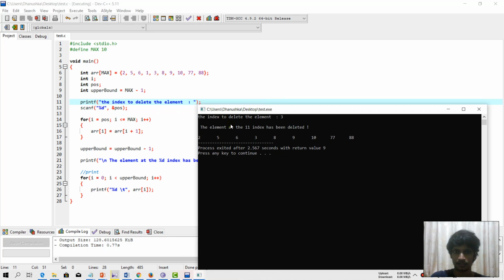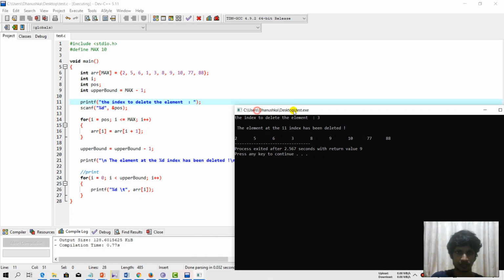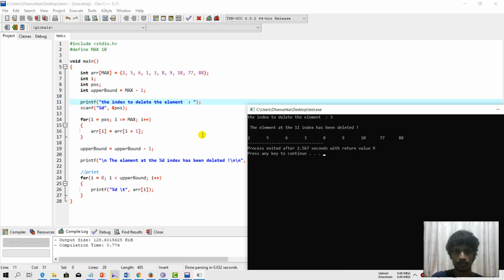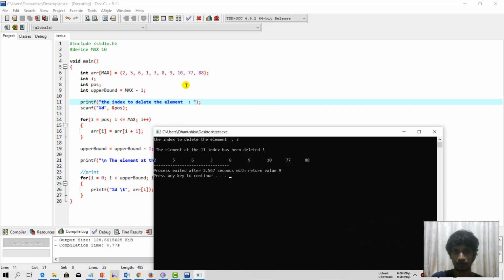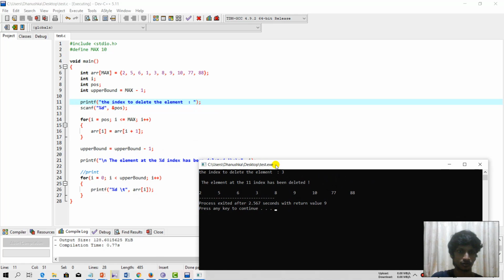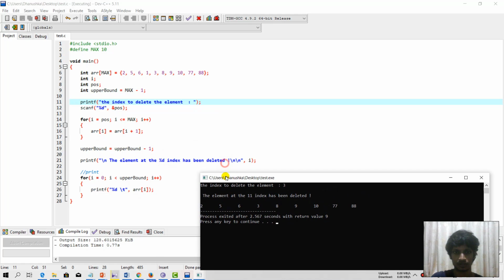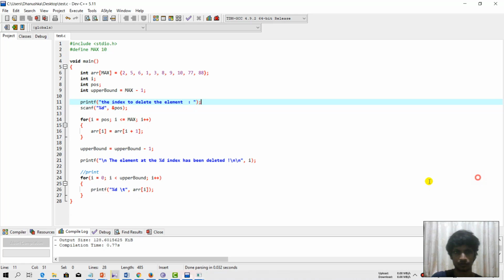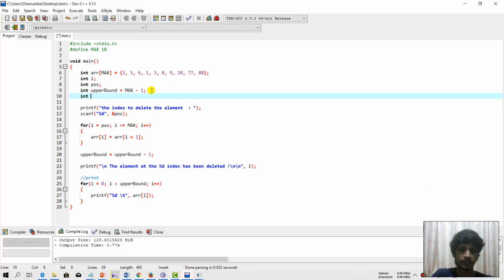But it is saying the element at the 11th index has been deleted, because now I has been incremented one by one up until the upper bound. So when it reaches this point, the index is 11. In order to fix that, we can simply define another variable, like int deleted index.